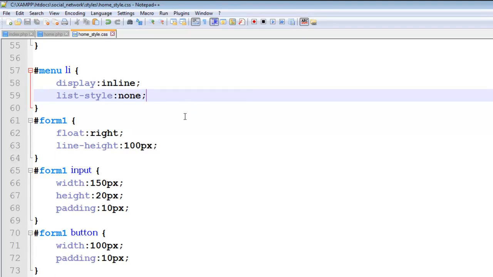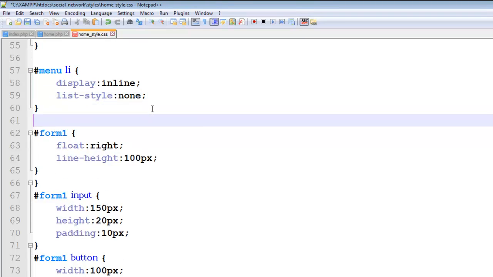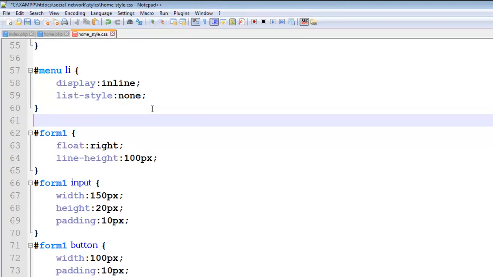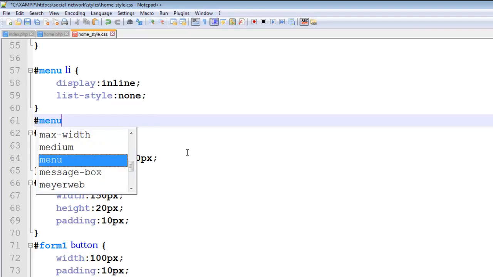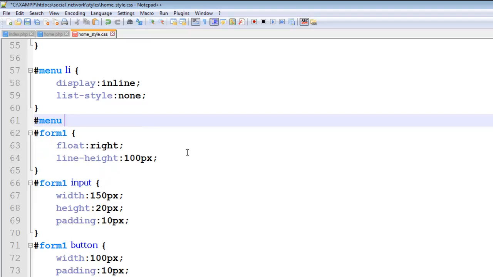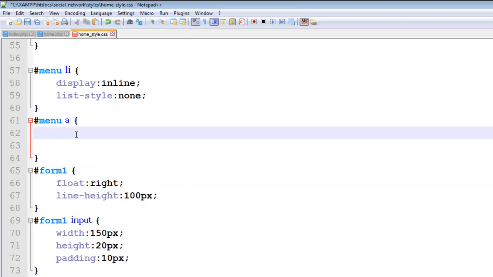In the next I will say another, the sub ID, I will say menu anchor tag, the links I'm talking about.